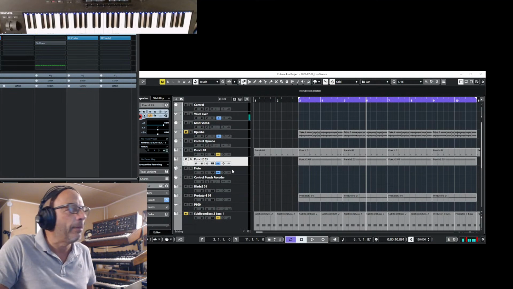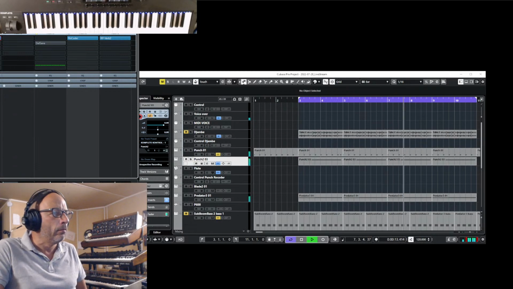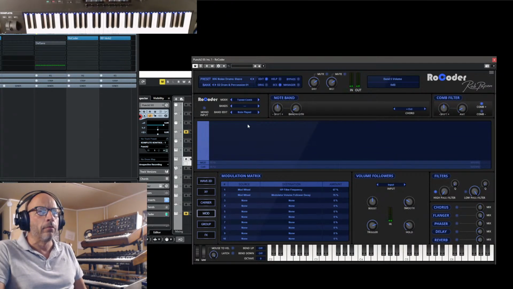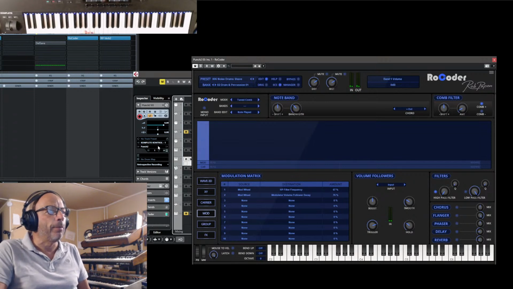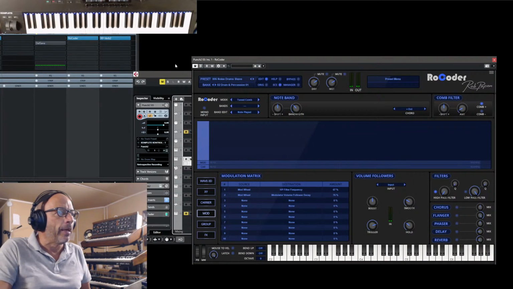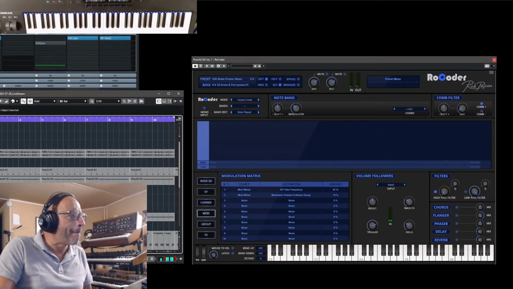So I need to see where punch is. Here it is. Tuned comp. Of course, I need to pick the right track. Now I don't hear anything. Oops. Where is it? Punch.